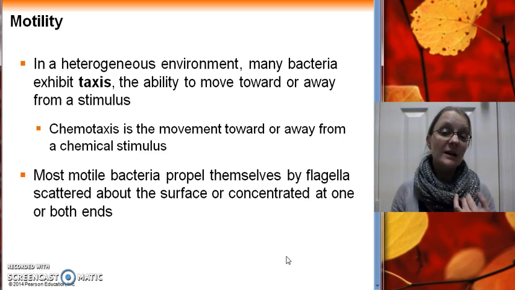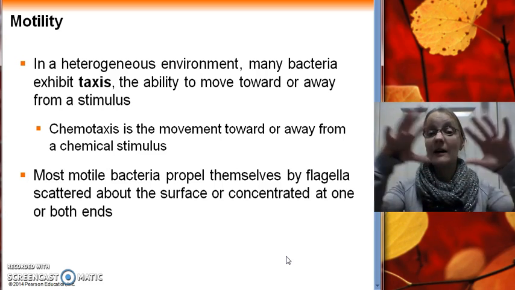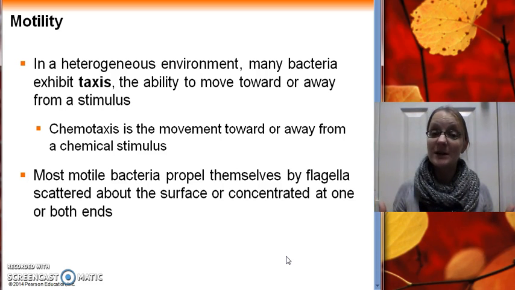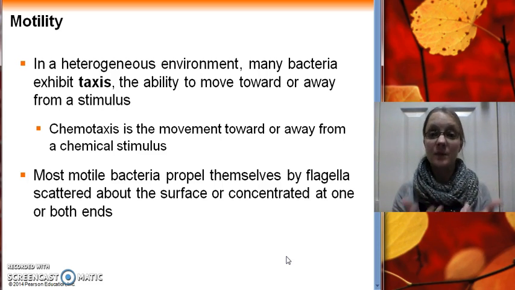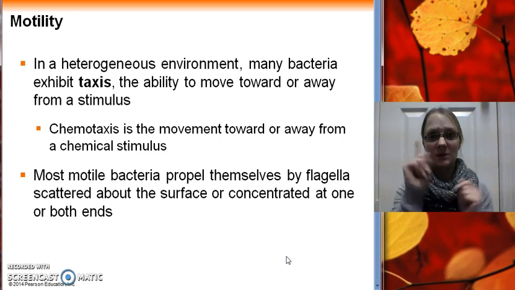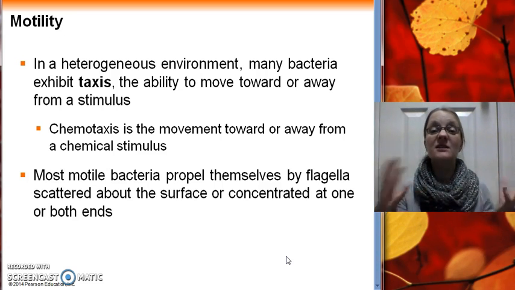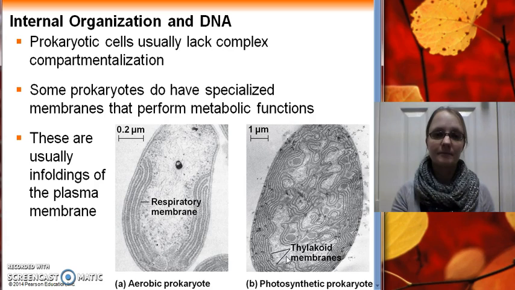So most motile bacteria will move themselves using a flagella. They can have one flagella and they can have multiple flagella. Sometimes the flagella might be scattered on the surface of the bacterial cell, or maybe those flagella might be sort of concentrated at one end or another end of the cell. Right? This is different from those eukaryotic cells that have flagella. Usually, if a eukaryotic cell has a flagellum, it's only going to have one, right? That's it. Bacterial cells can actually have many.